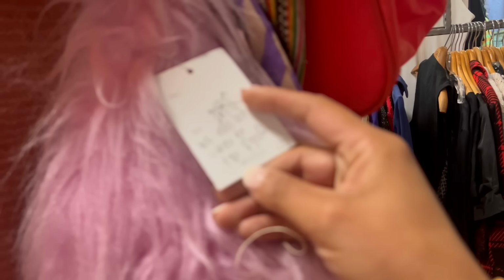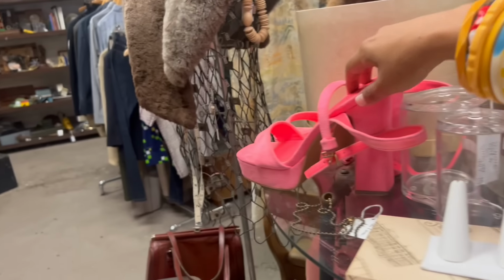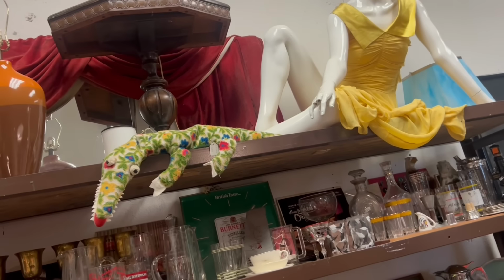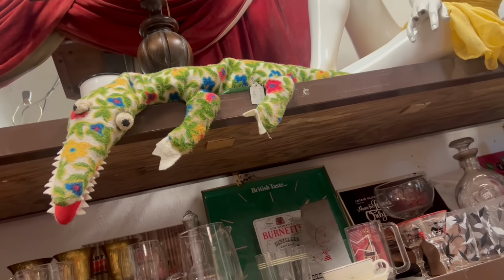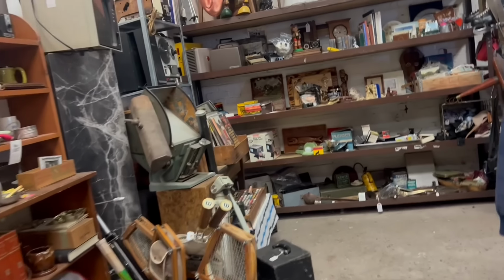Watch this. Oh, we'll let her go for $350. I have one of those. It's a really fun bucket hat. I love the heels too. Very 90s rom-com vibes. The alligator is super fun. He is NFS. I've bought and sold those before. I've actually gotten two at the same antique mall in different years, which is kind of weird. I guess it's not that weird. Same vendor.